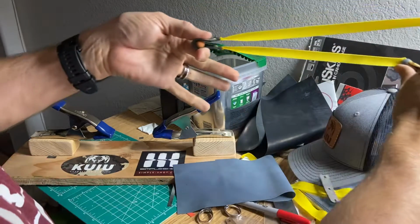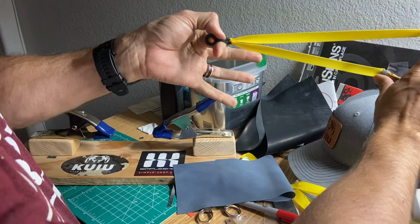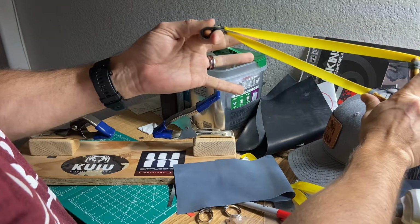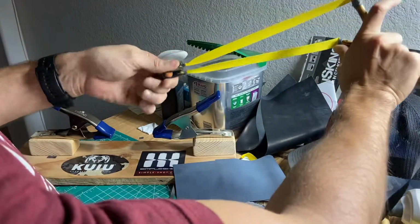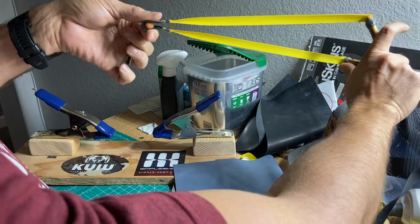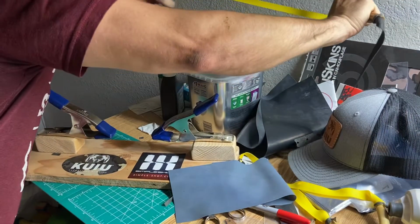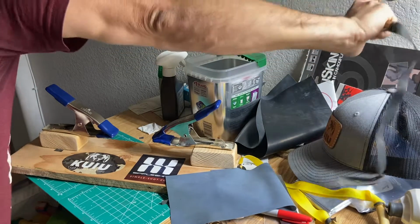So you want to hold the ammo, not in front like that. That's where you can get frame strikes, because the shot is coming up over your finger, and then it's kind of not going on a straight line. So you want to pinch it right in the middle of the ball, and then if you're drawing to your face, you'll just come back to here, and then this is just turned upright.